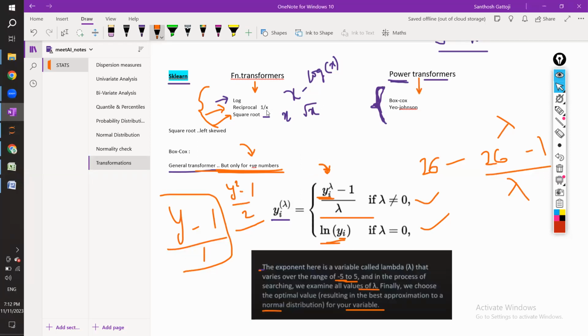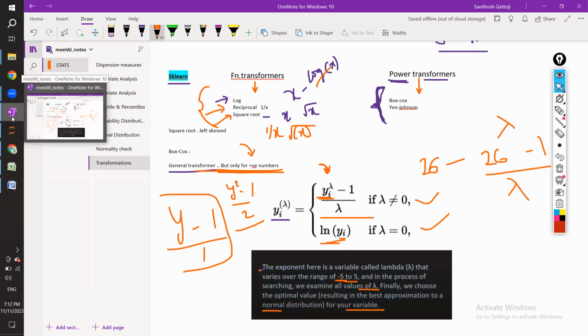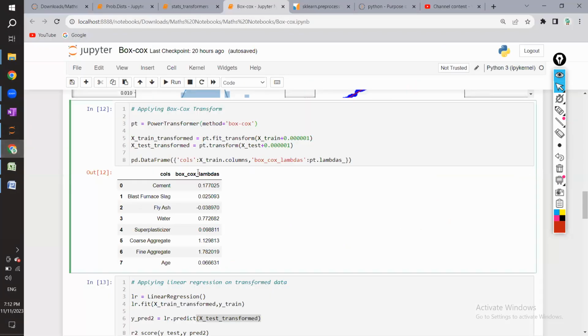See, if it is reciprocal, you should just do 1 by x, nothing else. If it is square root, always do x to the power of 1 by 2 or square root of x. If it is log, always just do log of x. But in Box-Cox, it's not like that. It's a general, that means y to the power of lambda. What is this lambda? I don't know. If you use lambda 0.5, it will become a new equation. If you use lambda 5, it will become another equation. So lambda changes. It is a general transformation which you should experiment with and find out what value you should use so that you will get the normal distribution.